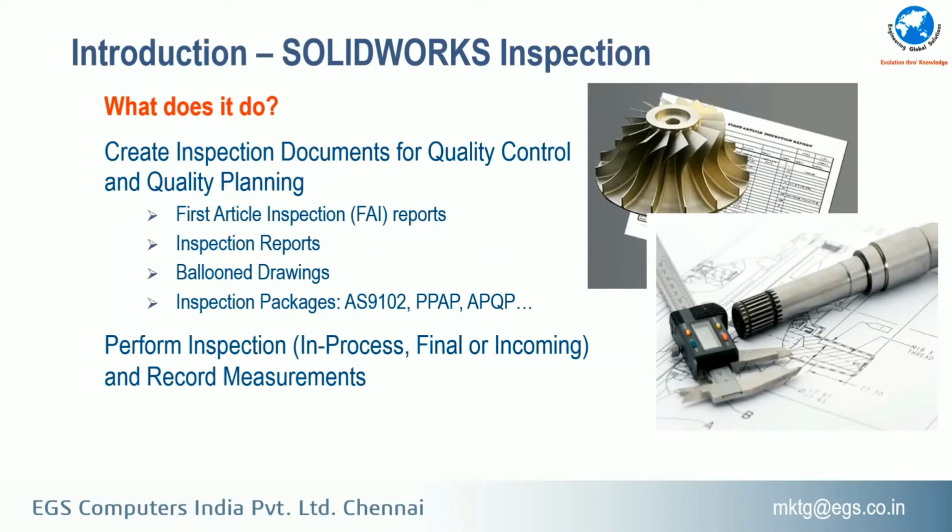So SOLIDWORKS Inspection, what does it do? Inspection is software which is capable of creating the first article inspection report and the balloon drawings in the quickest way, and it also eliminates manual error by around 90%. It is also compliant with standards like AS9102, PPAP, APQP, and if we have customized templates for our inspection documents, we can leverage those documents here as well.